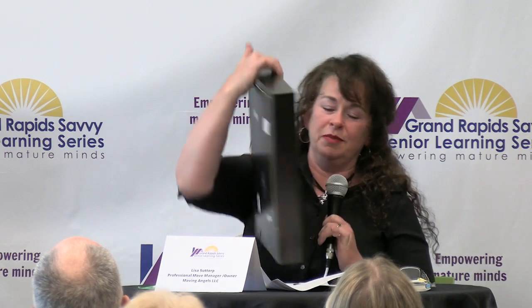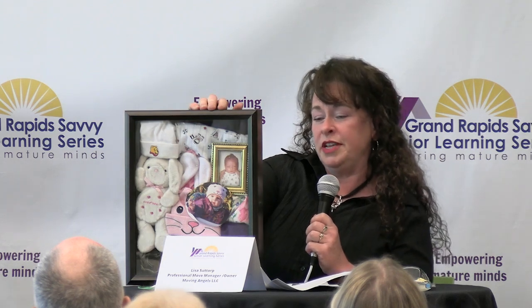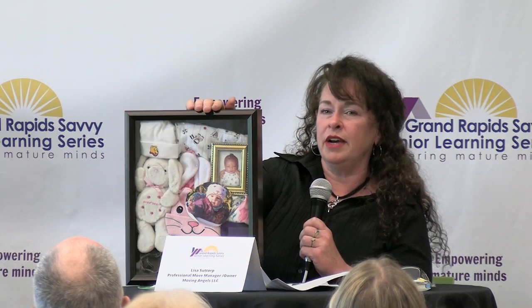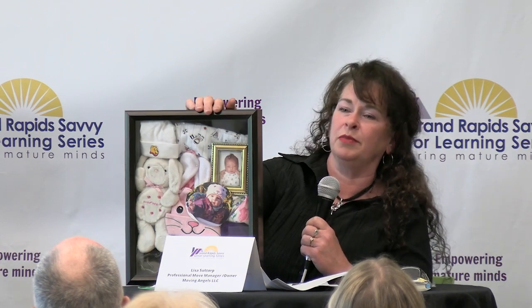I did bring a shadow box. I was keeping my daughter's baby clothes. I had several boxes because she just can't get rid of them. Instead, I took my favorite outfits and put them in this little shadow box, and it just hangs in my hallway next to my bedroom, and it's just for me, essentially. It's not decor or anything, but I donated the boxes of baby clothes to families that will actually use them instead of it growing mold in my basement.